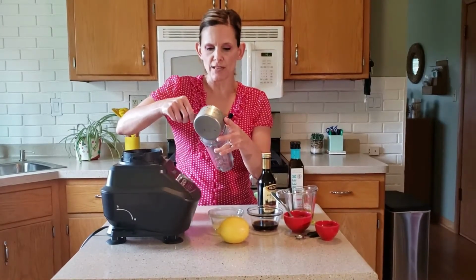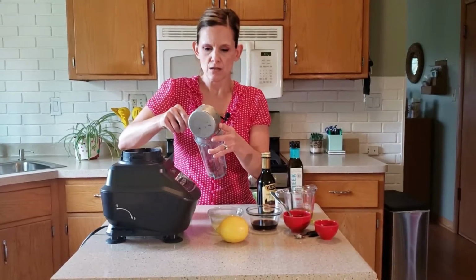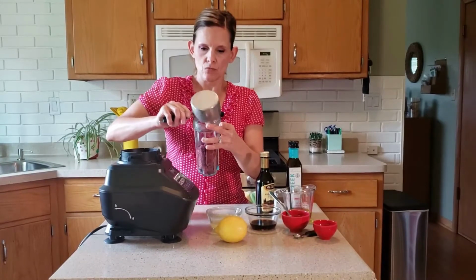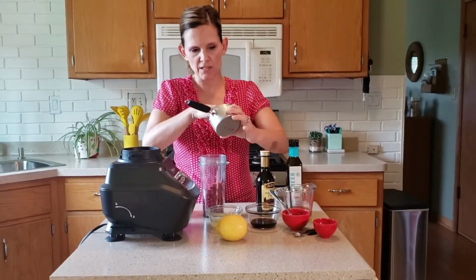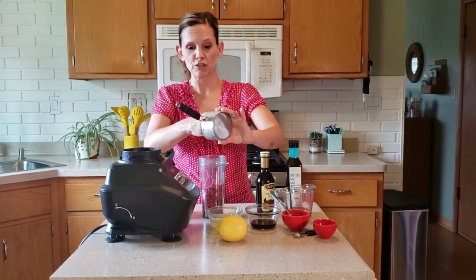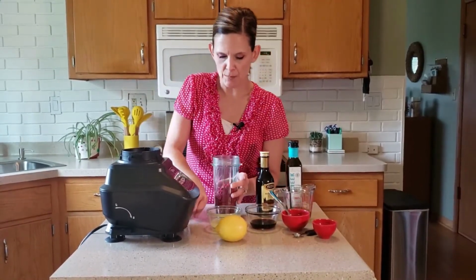Now I'm using a high-powered blender, and this is like one of these single serving cups. So I'm going to get as many of those out as I can. Probably be good to use a spoon if you're serving this to other people. Okay, so we got our frozen raspberries.